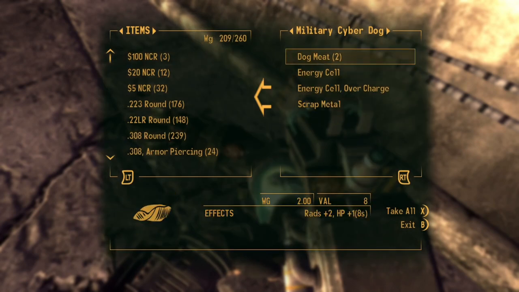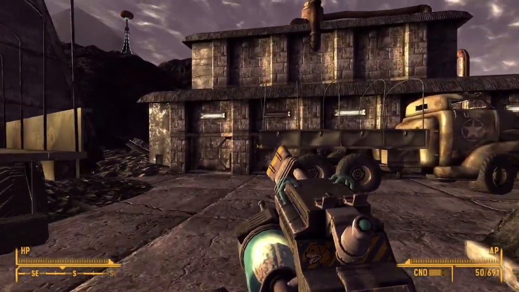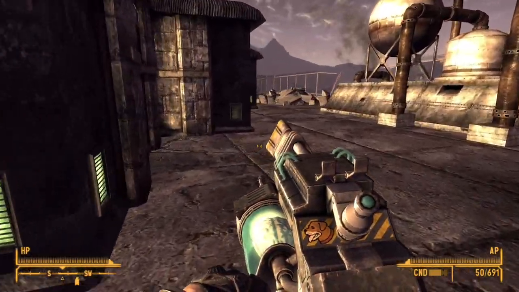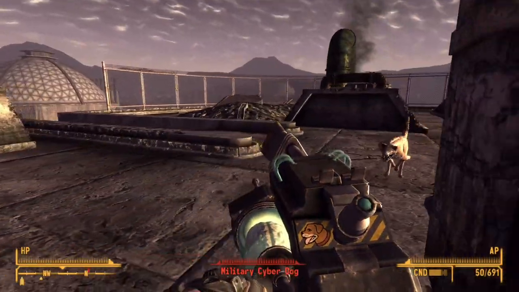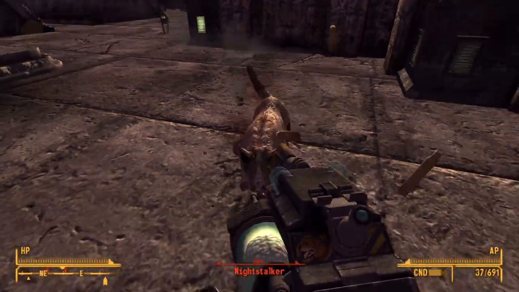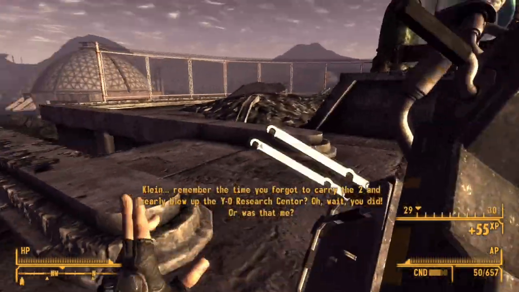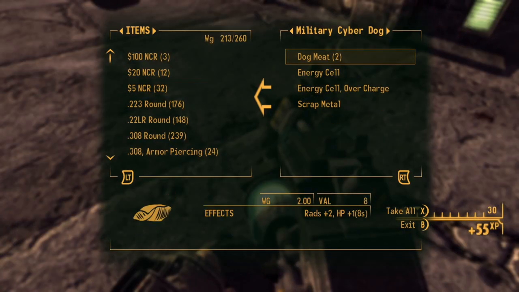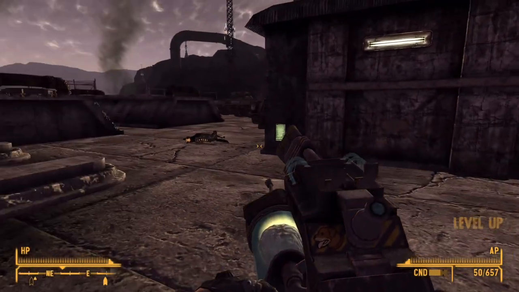Dog hide doesn't weigh nothing. Take it. That's food. Energy cell overcharge. Dude, that's awesome. That dog shot some energy at me, and that is freaking sick. Oh, God. What is that sound coming from? Jeez, y'all scare the crap out of me. Oh, is there another one of y'all? Where y'all coming from? Remember the time you forgot to carry the two and nearly blew up the Y-Zero Research Center? Oh, wait, you did! Or was that me?